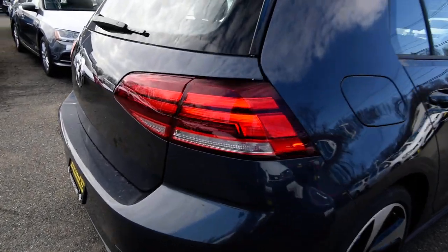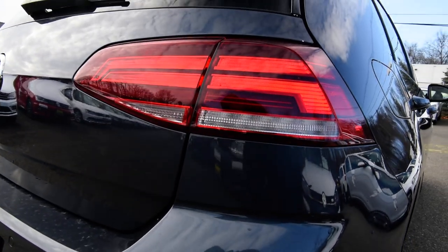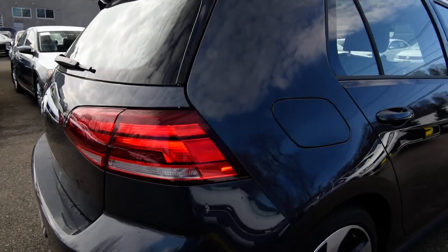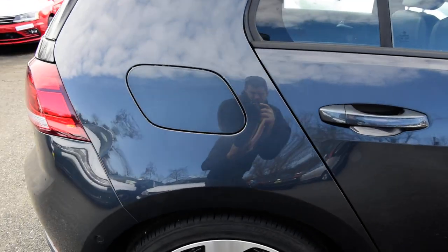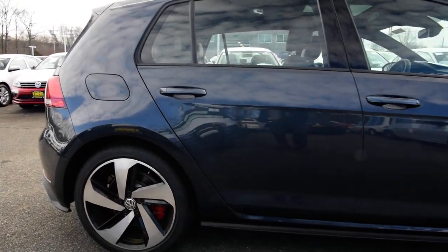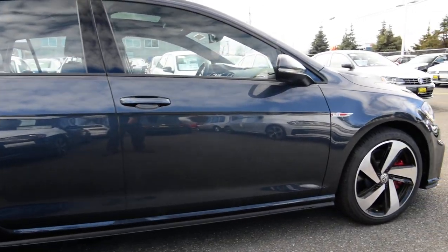See those LED taillights? Now they're not exactly the LED taillights offered to the rest of the world, but it's a step in the right direction and it's really not Volkswagen's fault — it's more so the antiquated laws in the U.S. regarding light output and all sorts of things.